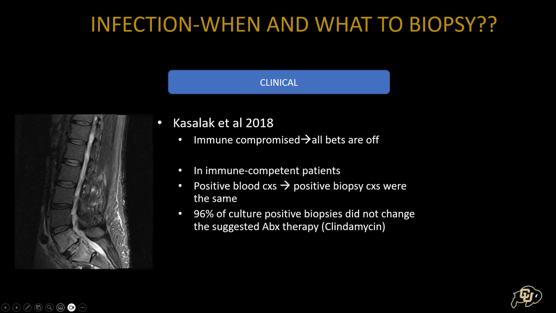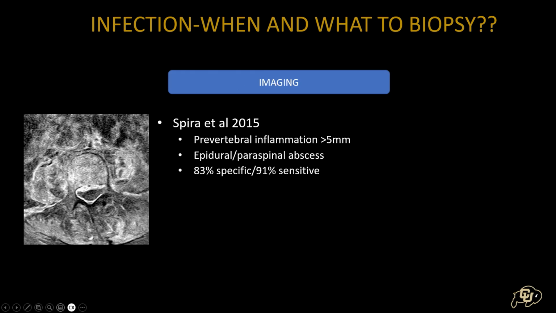One thing that you can do is look for the presence of positive blood cultures. We know positive blood cultures are going to have the same bug as what we pull out of the vertebral body in over 90%, 95% actually, of cases. So it's reasonable to ask yourself, is this a difficult patient? Is this an unsafe biopsy? If we have positive cultures, let's just go with what we've pulled out of the blood.